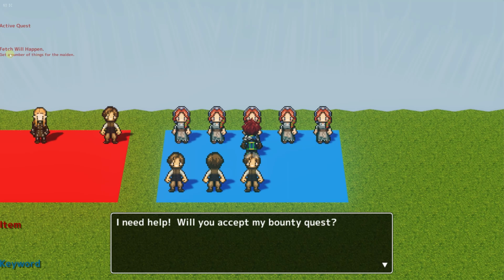Now you'll notice that the fetch quest text did not disappear from the screen, and that's because I still need to finish the quest sortation system, the HUD part. Adding quests to the screen is very, very easy. Taking them off the screen is also very, very easy, but adding them in the order in which they were accepted was a bit of work, and now getting them to disappear and resorting the list is going to be a bit of work. I need to work through how to do that exactly.